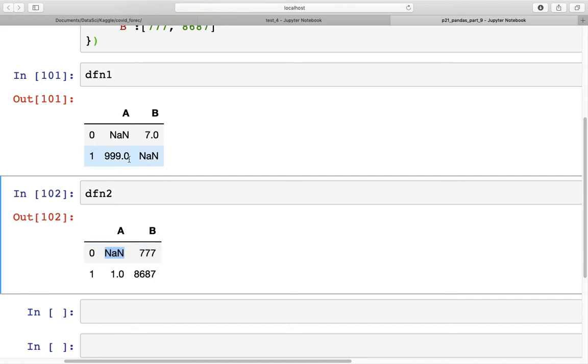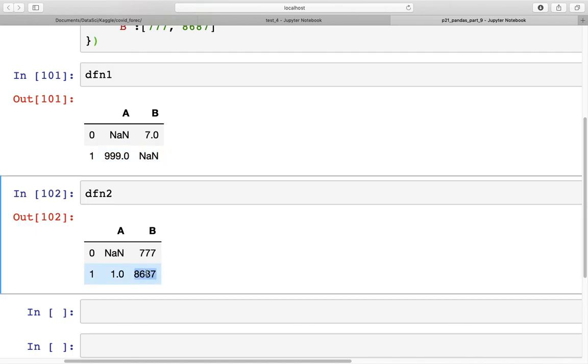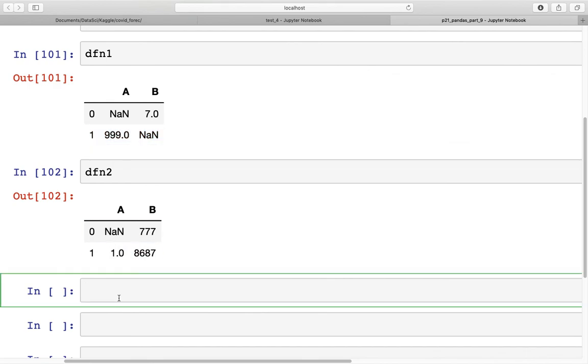If there is a situation where we need to update this original data frame dfn1 with dfn2 such that only the NaNs are updated if there is a new value in the new data frame. For example, here this is NaN in column B at row with index 1, whereas in dfn2 there is a value of 8687.